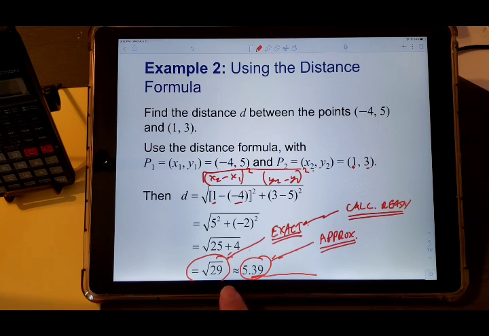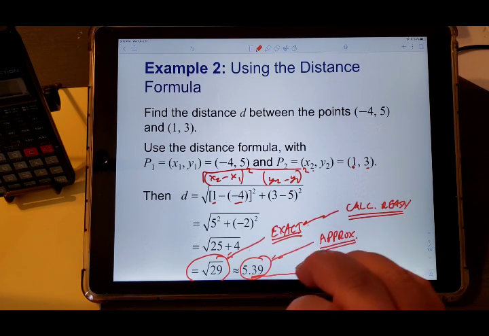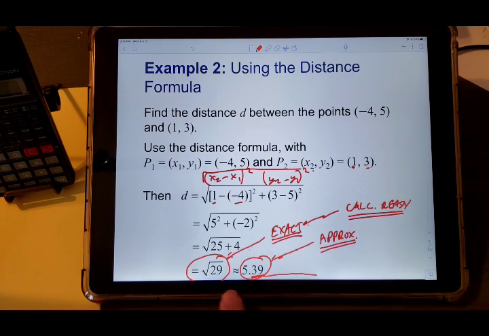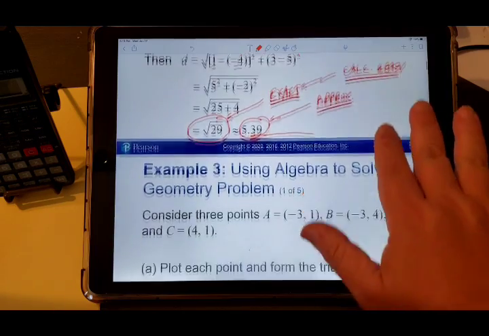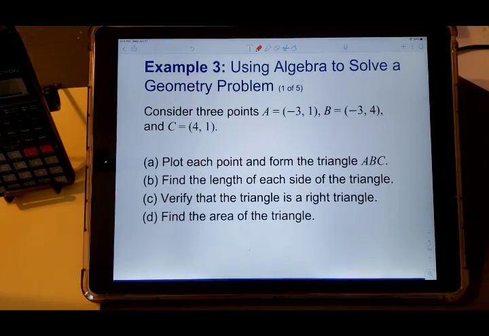So earlier when I said I'm going to talk about something that wasn't directly related to the distance formula, this is what I was talking about. If you're asking for an exact answer, give something calculator ready. Now, if that had said the square root of 36, you'd finish it. The answer is 6. So sometimes the exact answer is simplified. But if you can't simplify it without a calculator, give me the answer that's calculator ready. That's what everybody wants.